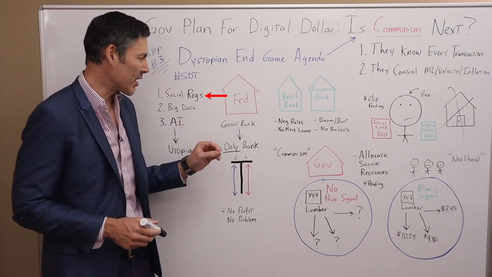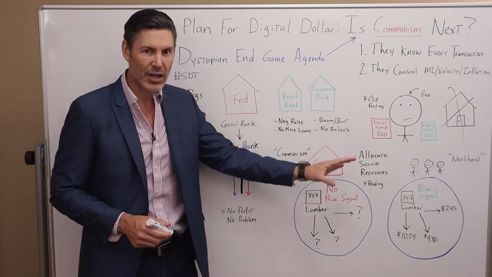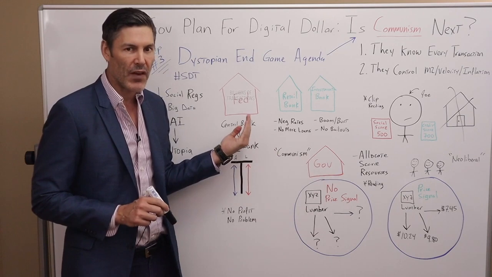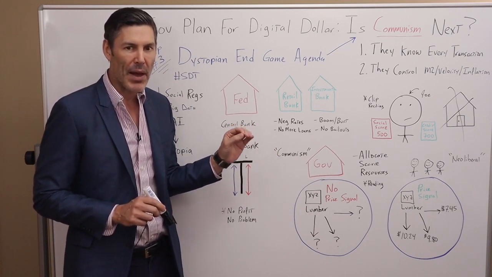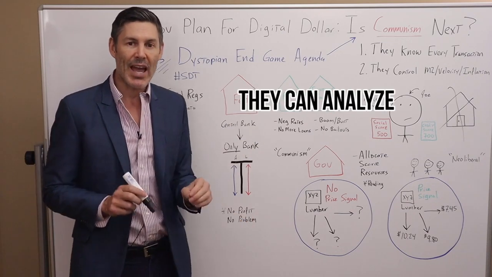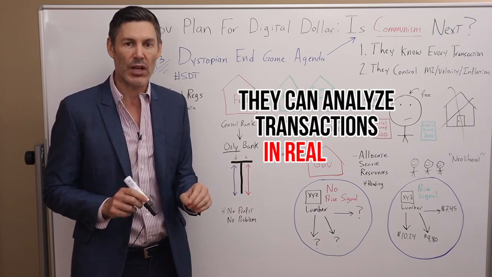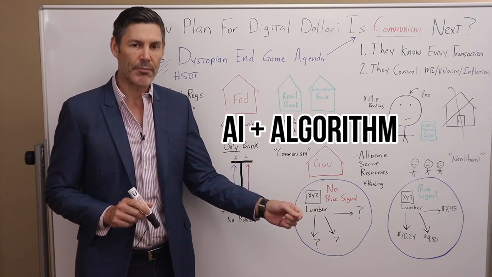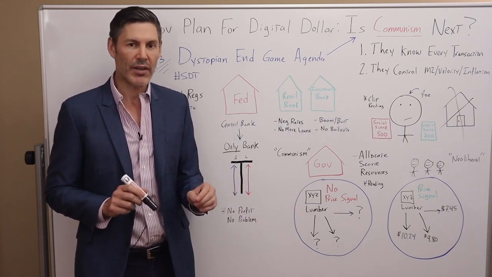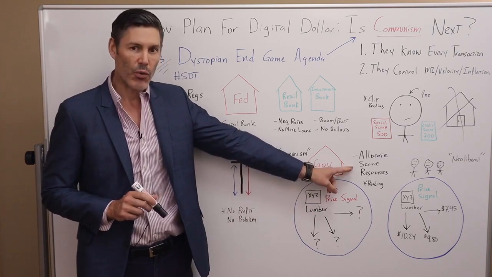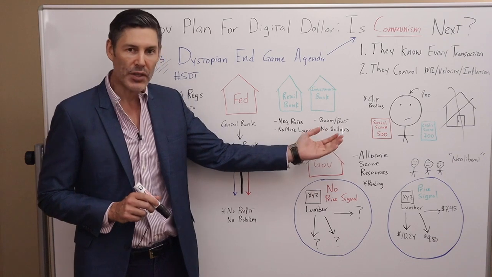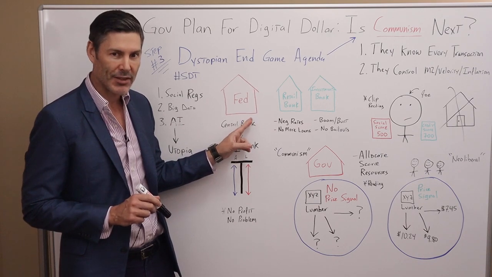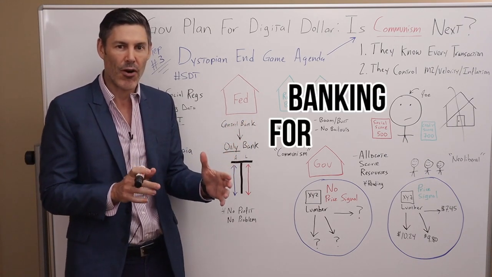So it starts with the social regulations, but then all of these transactions, the billions of transactions that occur in the economy, are all going straight to the Fed or the government because we all have bank accounts with the Fed. So they can analyze those transactions in real time, the ultimate big data. So artificial intelligence and the algorithm can tell the central planners where to allocate those scarce resources with alternative uses. They'll have all the data they need because all of our accounts are held at the Fed. You see how this works? It starts with the Banking for All Act.